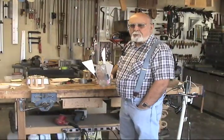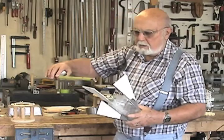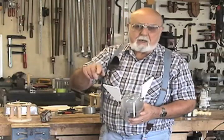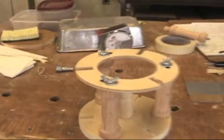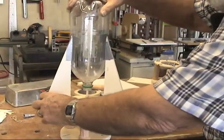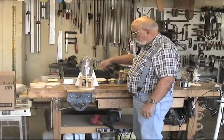Okay, the fins. Right now we use 1/4 inch foam poster board. They're about 9 inches long and 3 inches wide. Then they cut a straight line from corner to corner. These can vary any way you want to cut them, which will reflect the trajectory. This mechanism here is just a new thought. I haven't got it perfected yet. But you put that on there, and this locates the bottle in the proper place.